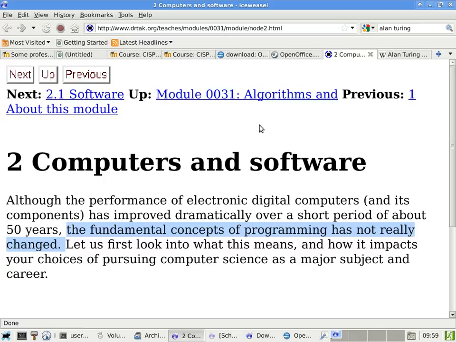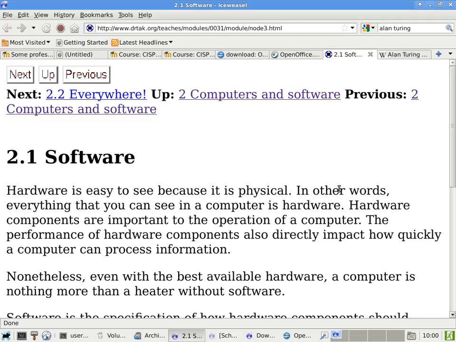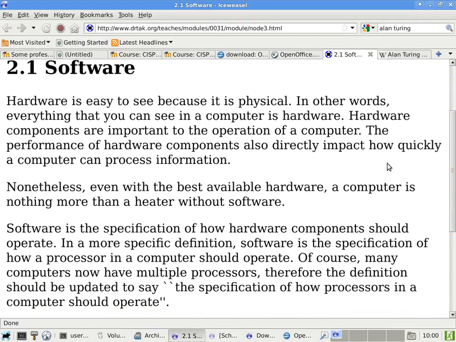Now, in this class, we don't really care much about the hardware of computers. We only care about the algorithm, which is related to the software side of computers. Hardware is easy to see because it is physical. You can hurt someone if you throw a computer at somebody else. What happens when you throw software at somebody else? Nothing happens, right? I mean, software is not a physical thing. You can probably infect someone's computer. That's software. So software can still hurt, but not in a physical way. Unless the software infects the computer to end up doing physical damage.